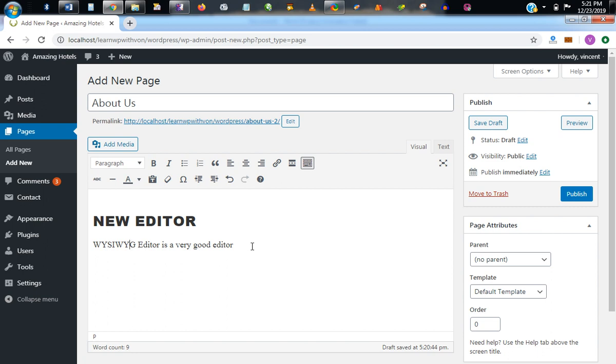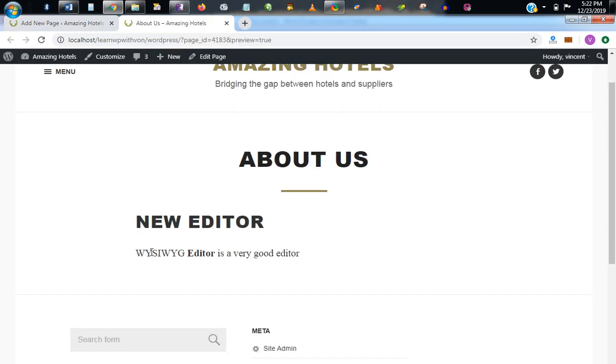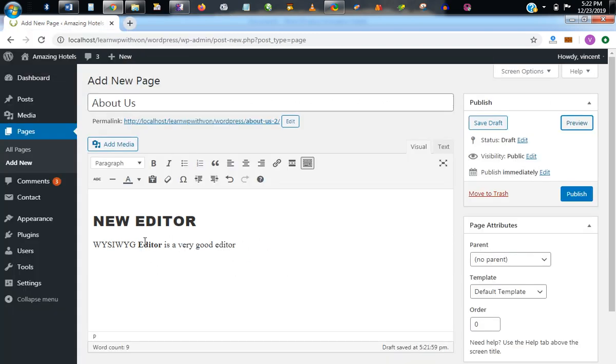Now this of course is to make your text bold. If I select this, let's say I select editor and click on B, the editor becomes bold. If I preview, say WYSIWYG editor, the editor is bold, and I can select it and click on bold and it goes off.